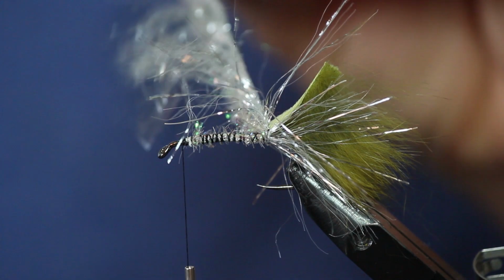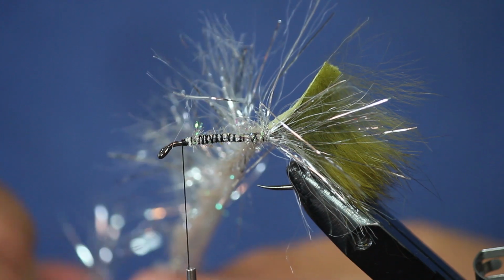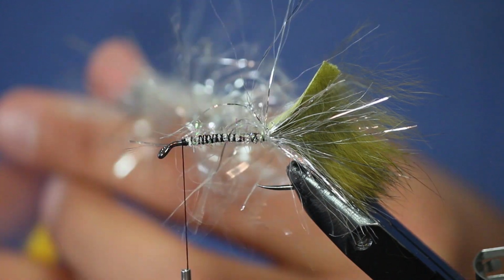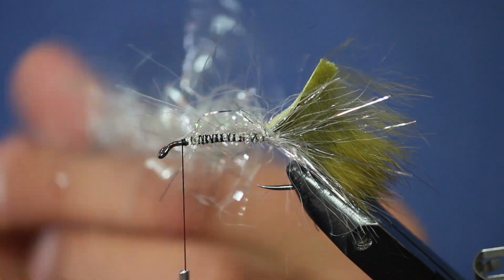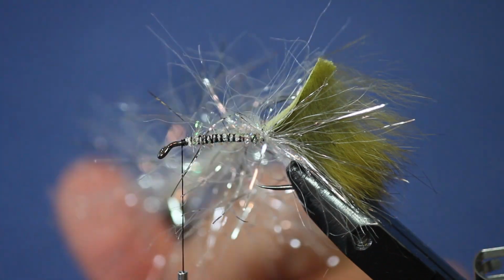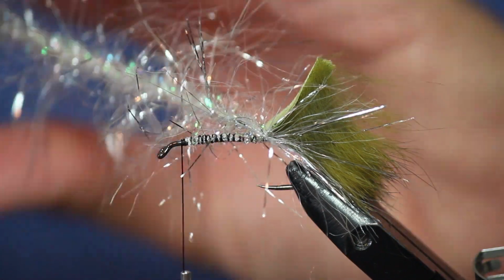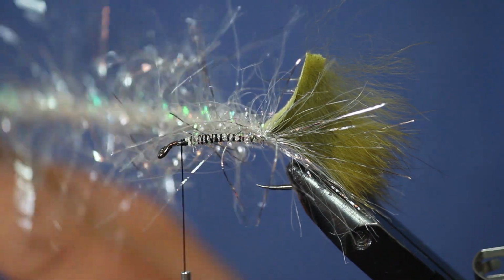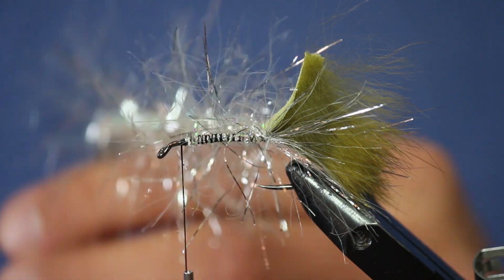What I'm going to do next is just take a set of hackle pliers, find the ends, grab them, and then once I have them grabbed, all I'm going to do is just spin both of these chenilles together. After a few spins, take the dog brush and kind of pry out those long fibers, give it a little bit more. So what I'm doing is I'm giving this fly the airiness of the polar chenille with giving it a nice solid core. So I'm going to have a little bit of bulk while still keeping the smoothness of having just the long fibers.